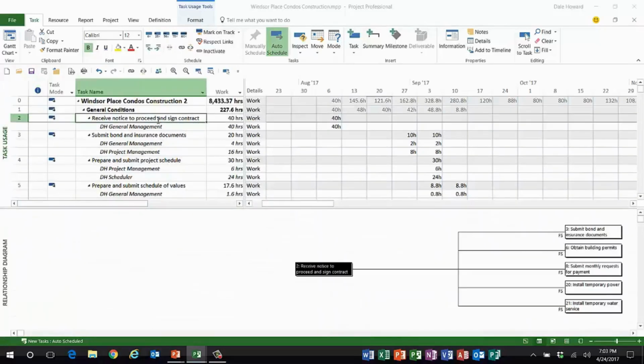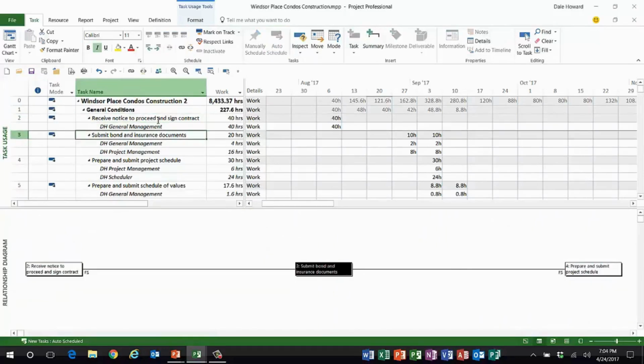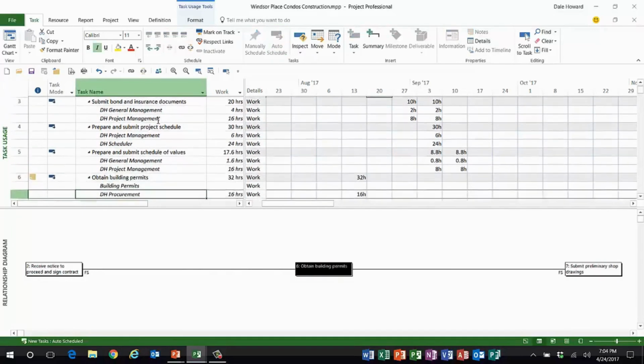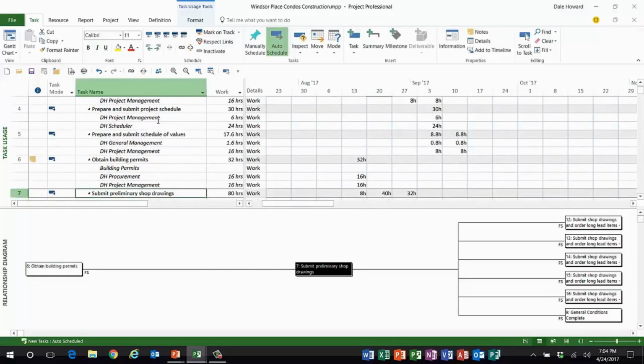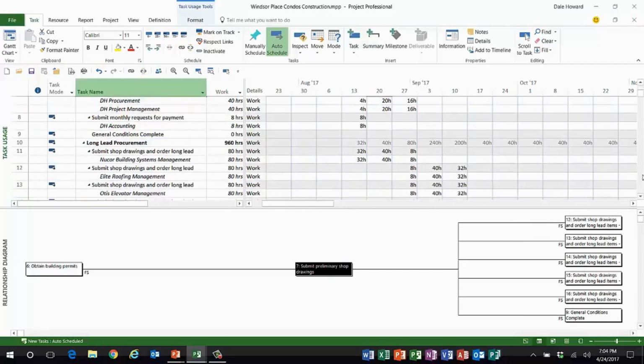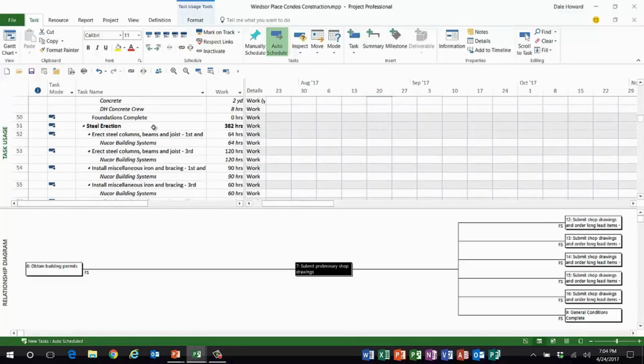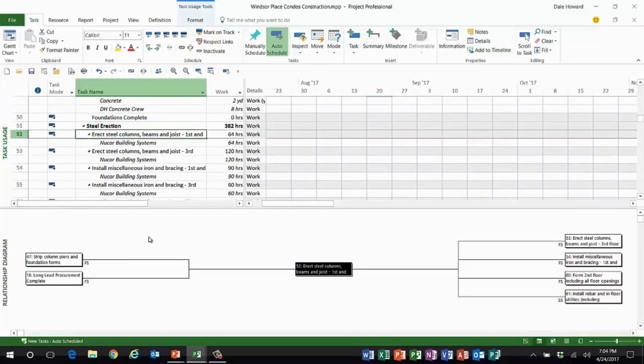So, ladies and gentlemen, if I start scrolling down through the list of tasks, look, Microsoft Project is identifying the list of predecessors and successors for each task in the project. For example, with task number 7, there's one direct predecessor and a number of direct successors. If I go down to task number 52, this is another good one to show. Task 52, look at here, I've got 2 direct predecessors, 4 direct successors.